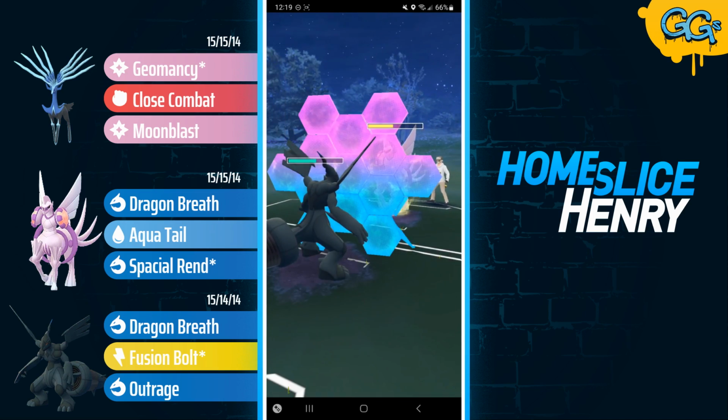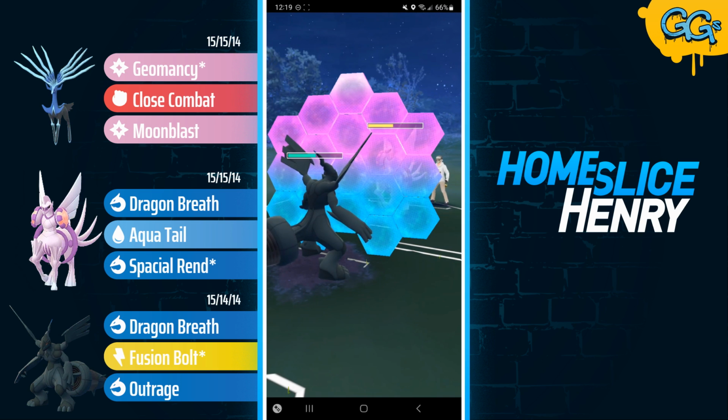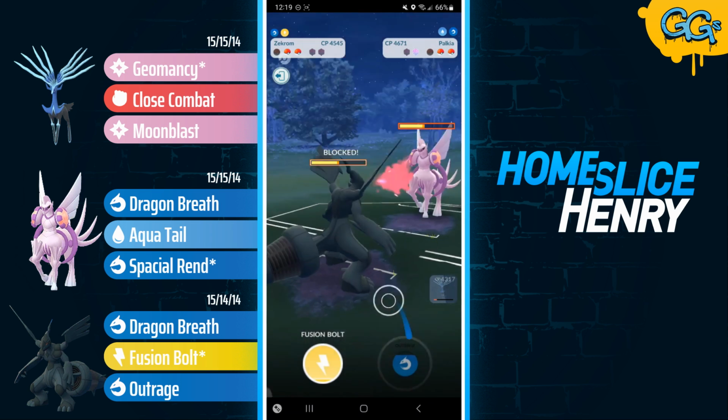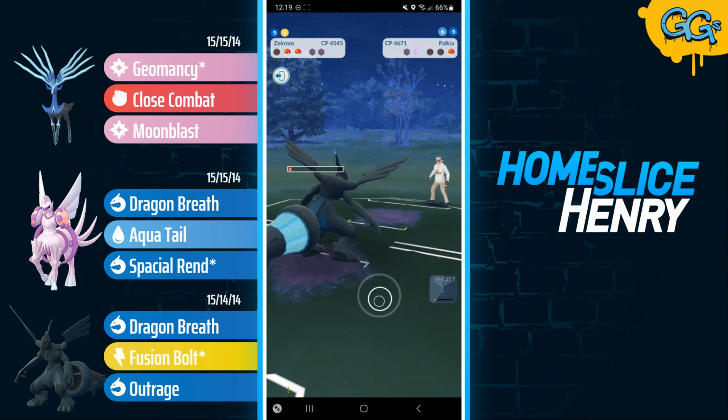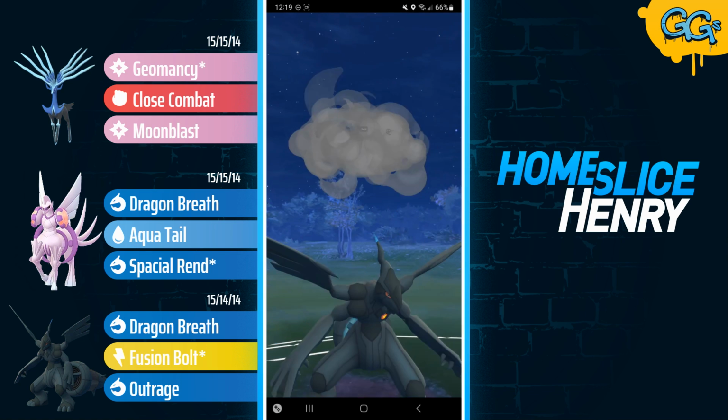Palkia going to be firing off the Aqua Tail. I'm not going to throw a charge attack here. I believe my winning play is just to farm down. Zekrom versus Palkia. Zekrom gets the farm down. That's big. In comes the Mewtwo.